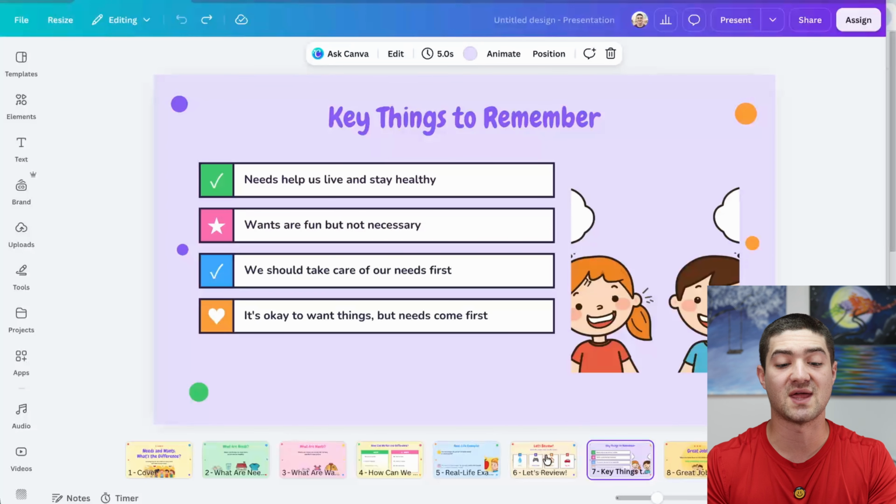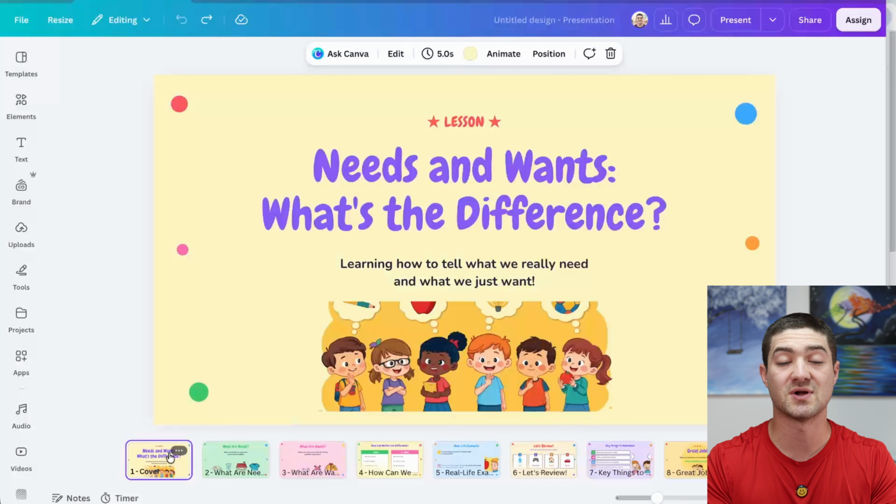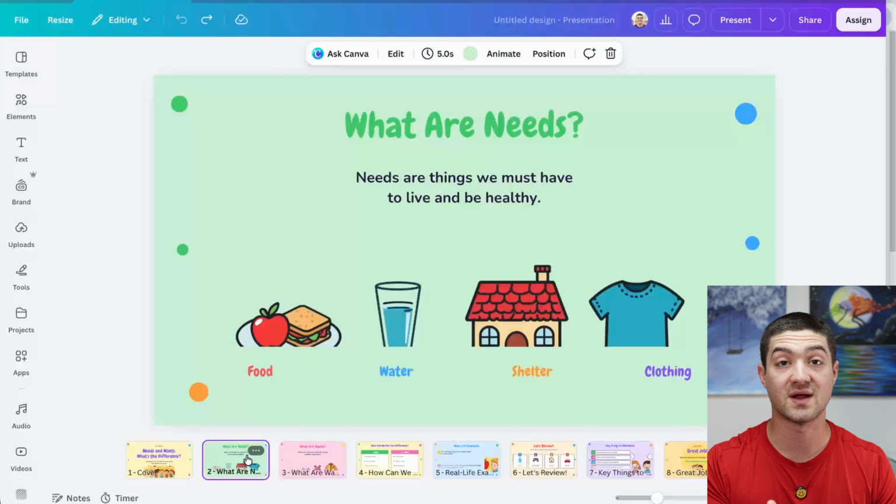One really nice thing with Canva is everything is editable and you can do it at any time. So I was able to edit the content in the outline beforehand, but now that I'm in the presentation, I'm able to also edit it right here. I can add my own pictures, I can add new content, I can move things around. That is something that is really neat with Canva. And if you are a Canva user, you totally understand the power it has.